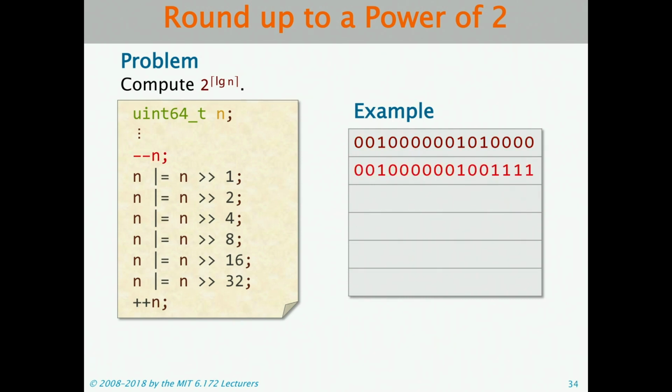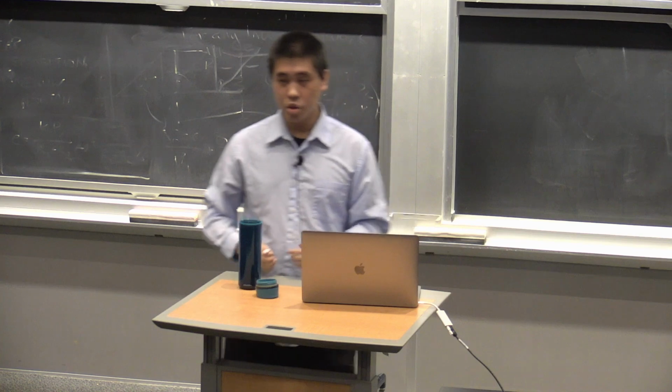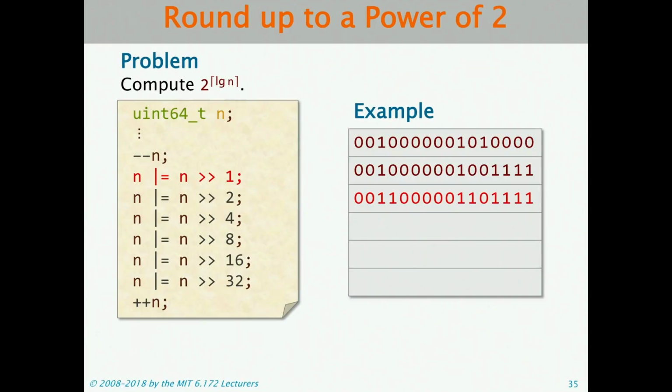First, we're going to decrement it. And what that does is it flips the rightmost 1 bit to 0, and then it fills in all of the zeros right of that with 1s. And then when we do this line, which says n is equal to n ORed with n right shifted by 1, that's essentially propagating all of the 1 bits 1 position to the right and then ORing those in. So we can see that this 1 bit got copied 1 position to the right. This 1 bit got copied 1 position to the right. These ones also propagate, but since they were already 1s, it doesn't do anything.